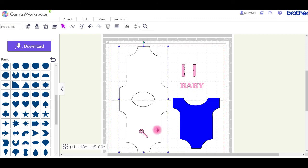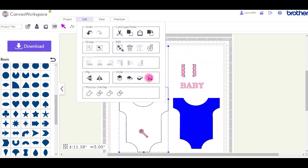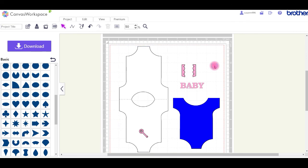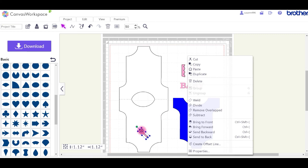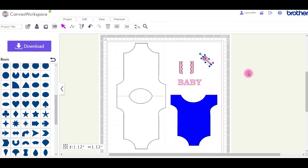That one, so that's at the back. See, I can't grab that. So we'll just go back to the order and we'll put the romper suit to the back, click away. And now I can grab it because that's sitting on the front. So if you can't grab something, just arrange your layers a little bit and that will make a big difference to how you can manage them. Alright, that's pretty well how you would cut that out with it all in separated pieces.